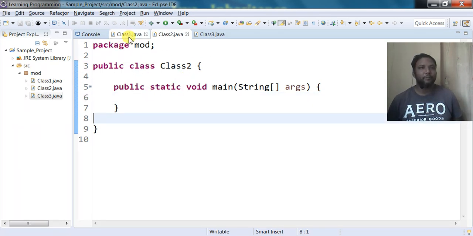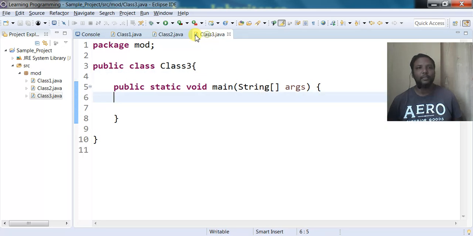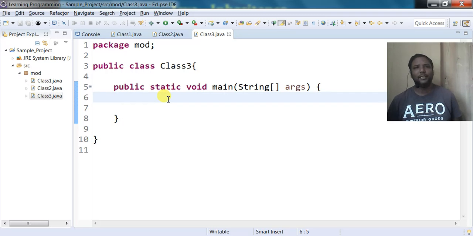Here, see, there is some logic over here, but I have made three classes, class 1, class 2 and class 3, and at present they are not having any relationship. I have taken out the relationship between the classes. So at present they are only individual classes in the same module of the same project. But what does multiple inheritance say? Multiple inheritance says that there should be multiple base classes and only a single derived class.